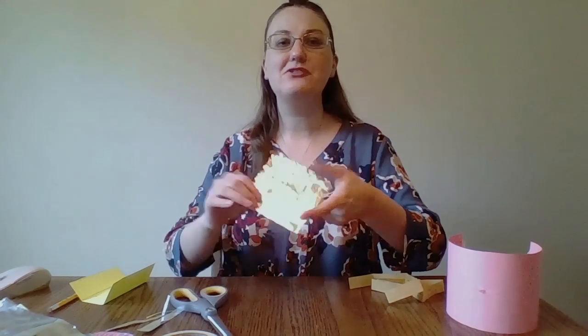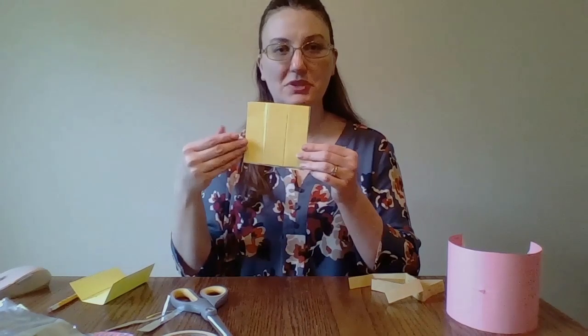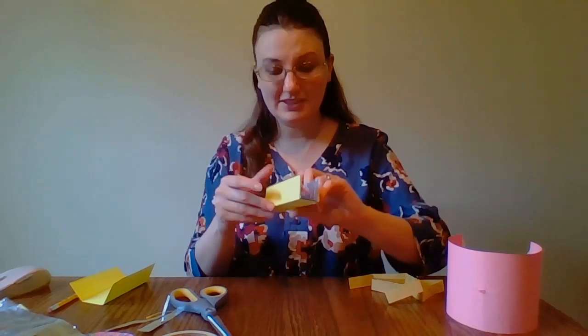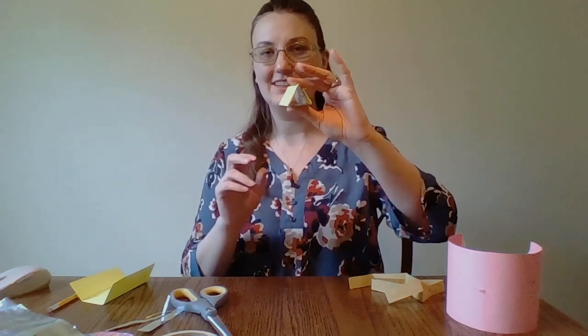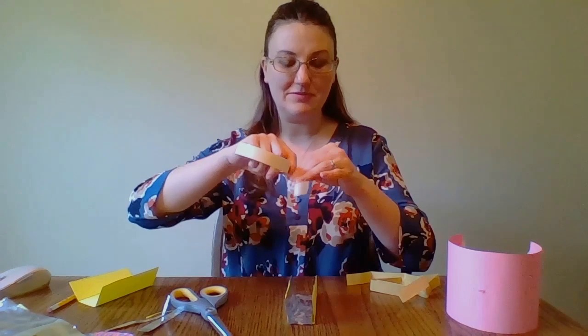Okay, so now you should have one shiny side and one just normal side. And you're going to fold your piece of paper so that the shiny side is on the inside of the triangle. It might be a little hard to see, and when you're folding it, don't be afraid to reopen it up and make sure it's all nice and smoothed down on the inside. So it should look like that. Okay, and then we're going to tape that down, keep it nice and secure.